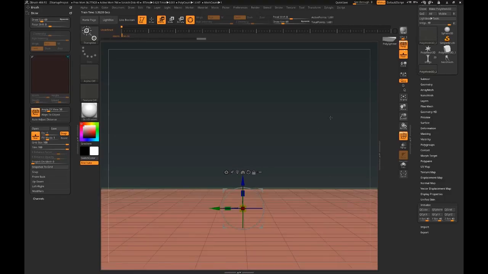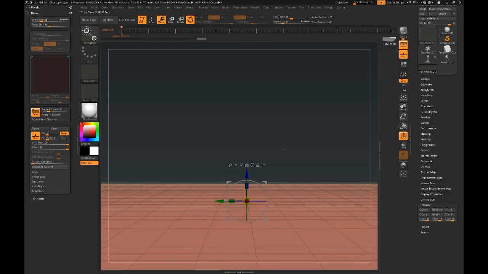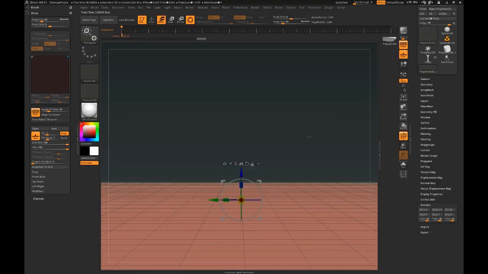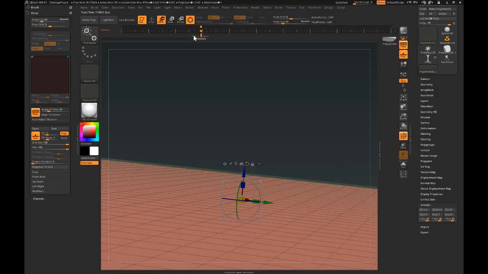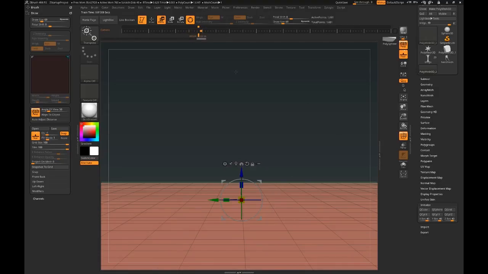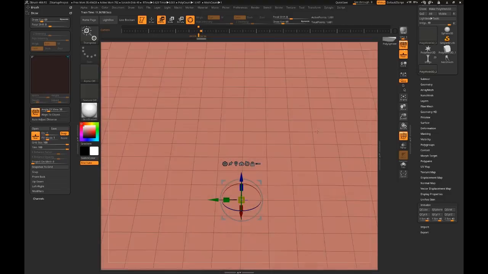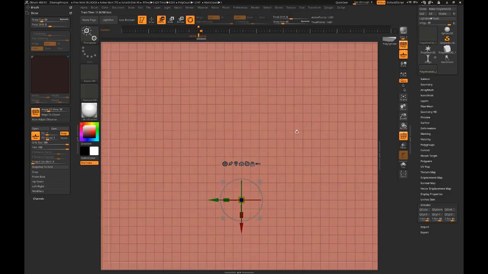So let's say this is a vantage point I want saved right here. I want to be able to return to this camera view, so to speak, at any point in time. So to do that, I'll just go ahead and pop in a point right here. Okay, so now if I move around, if I just move my timeline, it will snap to that view. Another good one to have is looking top down at my entire scene.